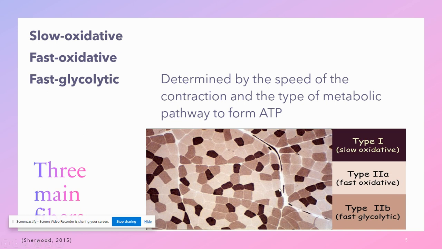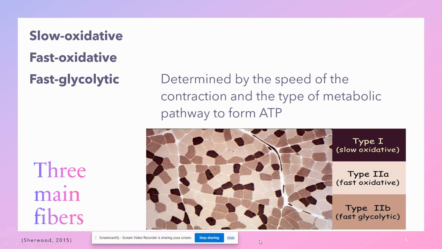So the three main fiber types — this is a quick synopsis before I go into detail on each. There are three main types of skeletal fibers: slow oxidative, fast oxidative, and fast glycolytic. They differ due to their biochemical capabilities. The two main differences are the speed at which the muscle contracts — whether it's fast or slow — and the type of enzymatic activity used for ATP synthesis, whether it follows an oxidative or glycolytic metabolic pathway.